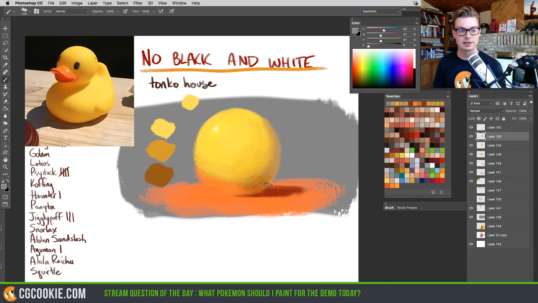Okay, so this is our sphere. And essentially, if I wanted to push it any further, I'd probably clean up the rendering. But I think you guys get the point, and we're gonna move on to painting Frederick.